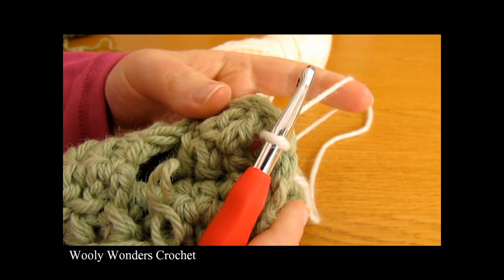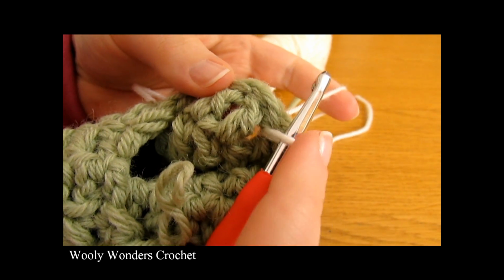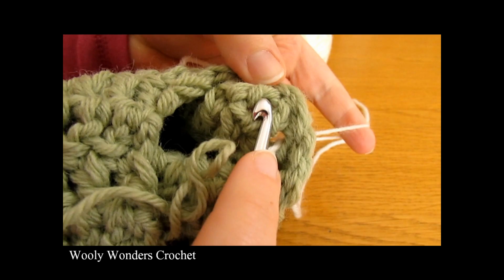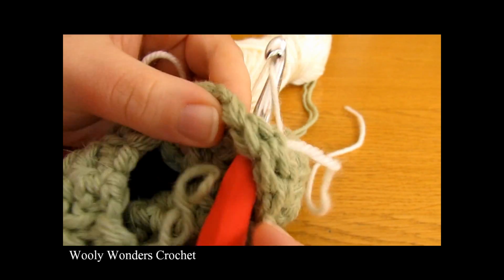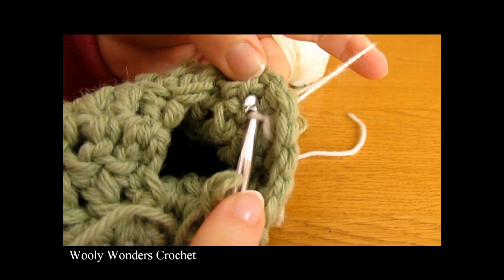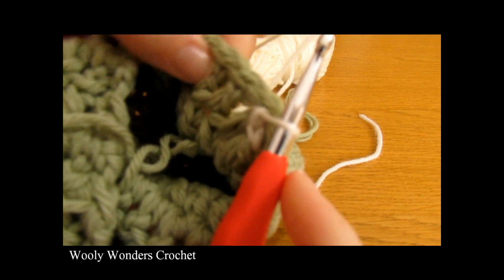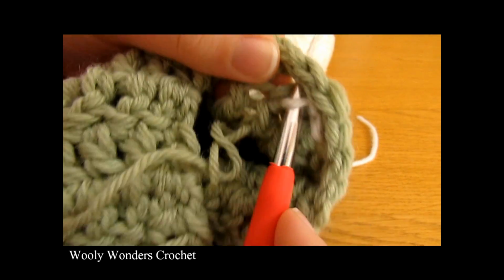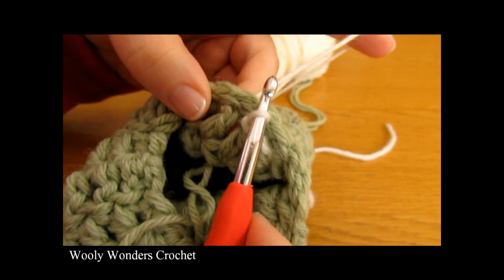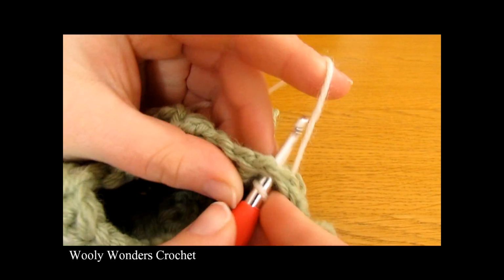And then we're just going to do slip stitches all the way around, but we're working in between the stitches. So we're going to go in between the next stitches here, and work a slip stitch. Then work a slip stitch in between the next two stitches. Then do a slip stitch in between the next two. And do this all the way around, so go in between the stitches and work slip stitch.